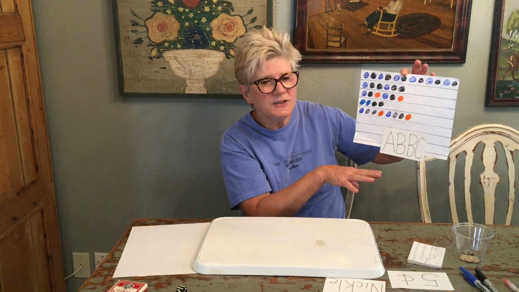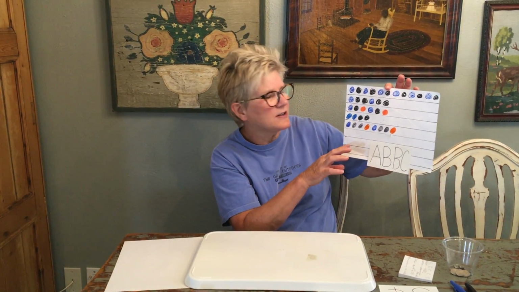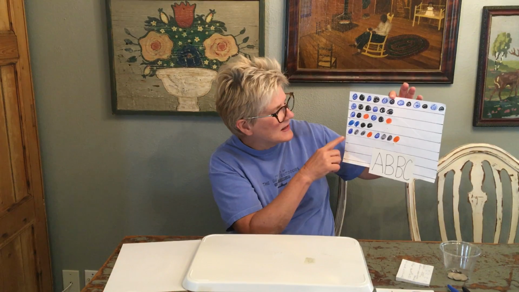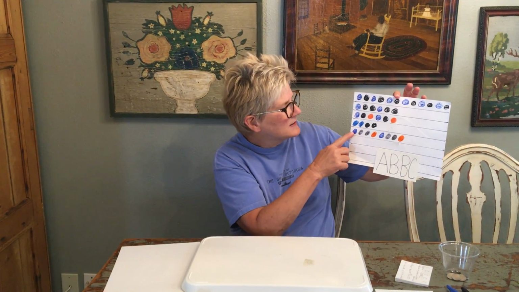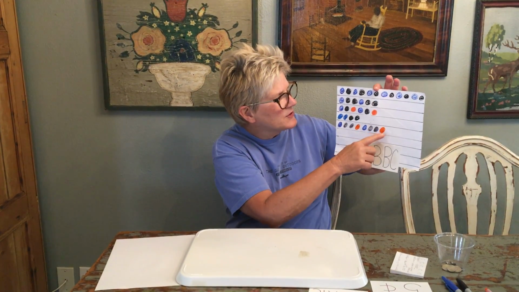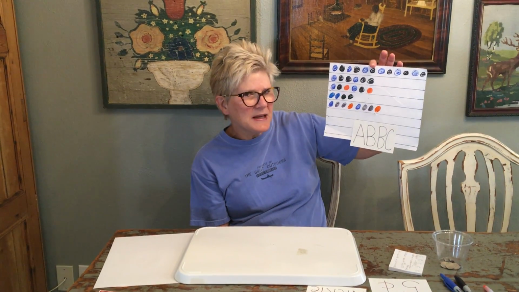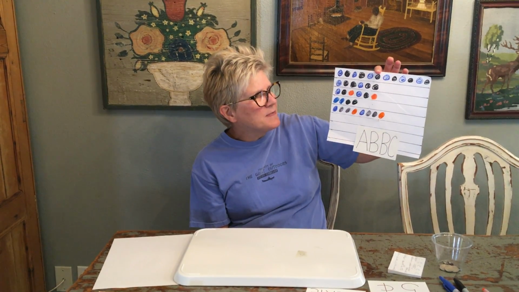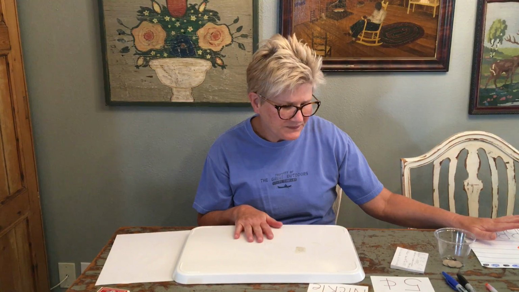But if I wanted to change it up and do three different colors than what I've already used, I could do that as well. So here is the A, B, B, C. I've already done one for you. It's blue, black, black, orange. And you would just keep going with that combination. A, B, B, C. So you can find something to maybe do that with today at your house.